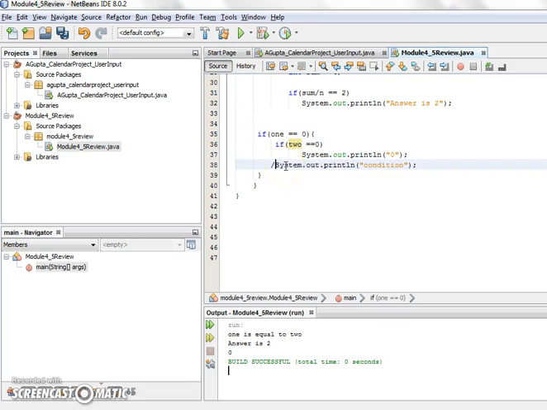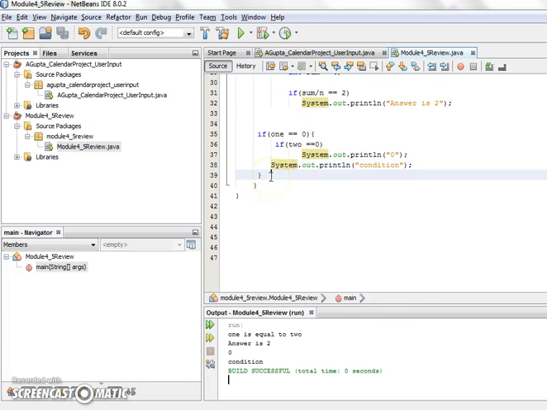So let's run it here. And we'll get our 0 and our condition, because I've included that in the braces. If I take these braces off, even though I've indented this, I'm going to get the same output, right?